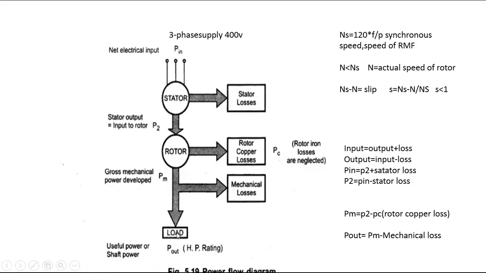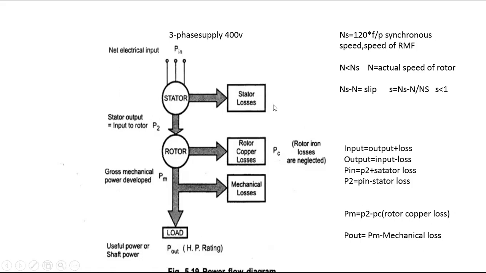Okay. So, for civil engineers, any building is present. The building has to be lifted. That building's floors can be connected here. Nowadays, in the news, we have seen buildings being lifted and placed in another position. So, any mechanical element which has to be moved from one place to another can be connected to the rotor through the shaft. So when you connect mechanical devices, you come across the mechanical losses. So here we write the mechanical power developed as PM. Okay. So in this diagram, when any mechanical device is moving, we are doing certain useful work. So we call it the useful power or shaft power.